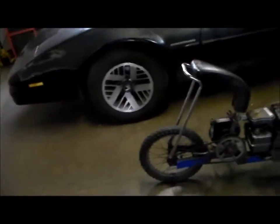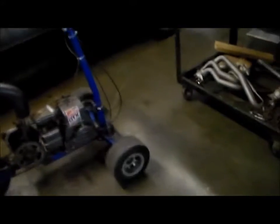I know I'm not in the normal Steam garage, but that's because this is a little bit more intensive than normal Steam Saturdays, because we are going to be modifying for racing the Psycho Trike.